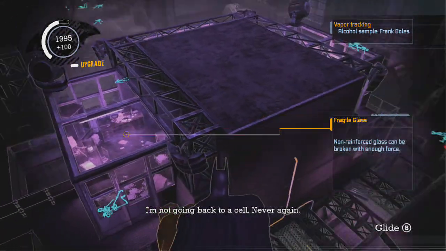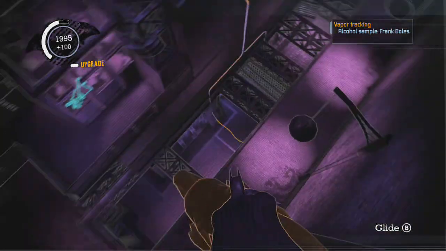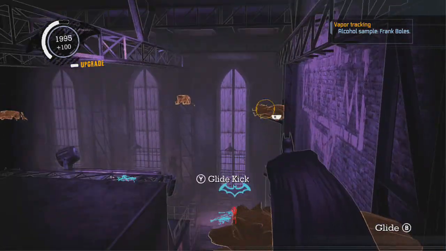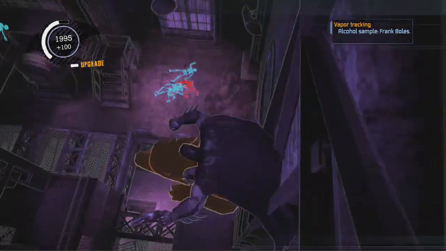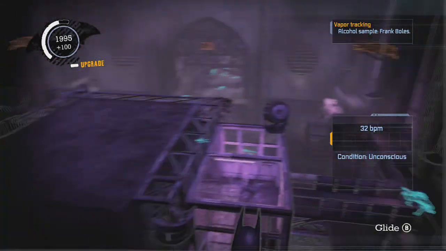Where's the dude who shot me? Where's the dude who shot me? Oh, there he is. Okay, we got him. But I can't glide kick him from here. I have to glide kick him from over there, I think.